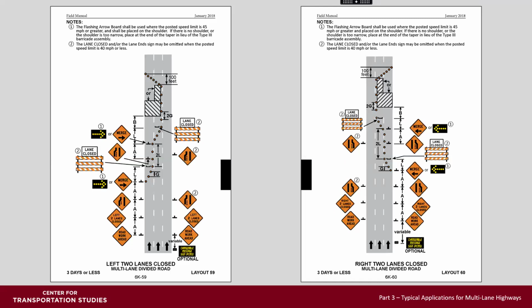Special note on these layouts: when closing 2 lanes, the lane closure tapers are separated with a tangent space of the length of 2L, 2 times the taper length, to allow drivers to adjust to the first lane closure taper and make a safe merge into the open lane. The basic principle is to give drivers one decision at a time so that you know which decision they can make. If you give them 2 decisions, you won't know which decision they'll make. And a lot of times they'll make a third decision that's wrong.